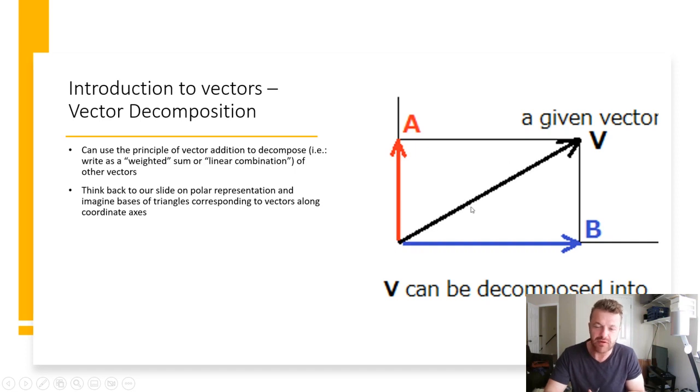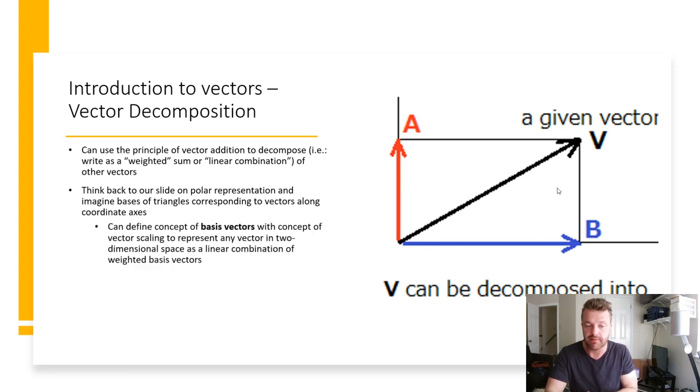So what we're doing here is we're trying intentionally to write V as a sum of two other vectors. It's a little confusing because what we were talking about previously is if I give you two vectors and then you add them together. We're kind of going in reverse now. We're given a vector and we're trying to find how we can write it as the sum of two vectors.